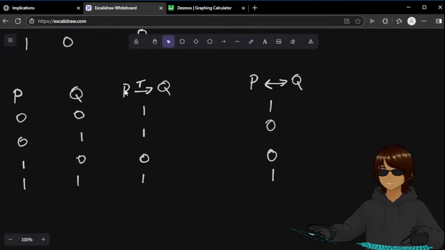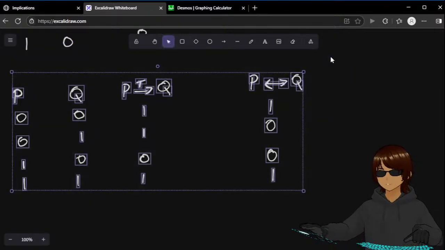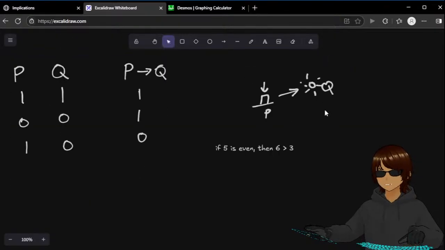Okay, so what I was talking about last stream is this issue with the implication statement. With this truth table, P implies Q. So this is if P, then Q. How this statement works is that if event P happens, then you expect event Q to also happen. So if P is true and Q is true, then this statement holds.